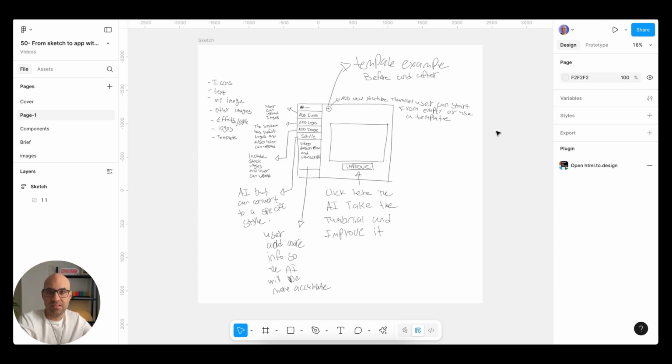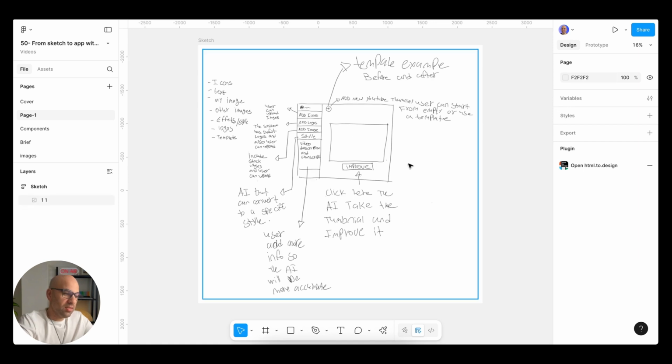The thing that I like in this workflow is that now I don't need to move pixels on Figma. I can sketch freely on my iPad and then ask Figma Make to create the interface. It saves a lot of time and also it is more intuitive to work in that way. Because basically I don't need to move the pixels. I sketch freely on the iPad and personally I feel that it's much easier and more creative to work that way. So let's see how we can do it.